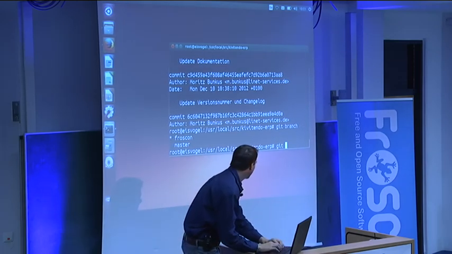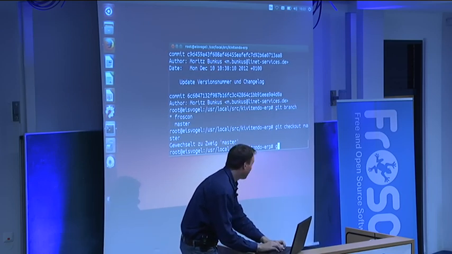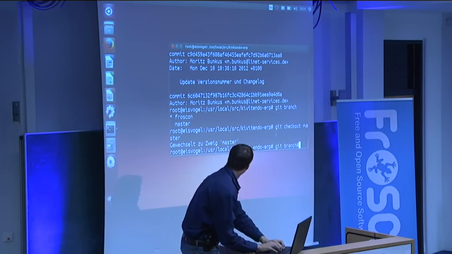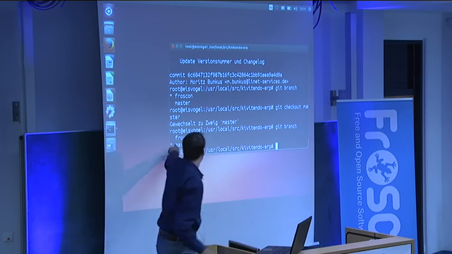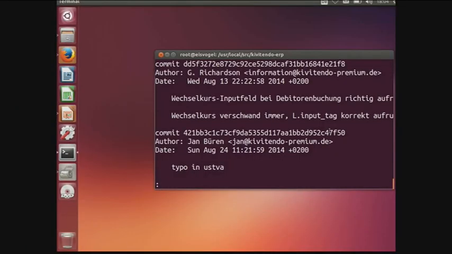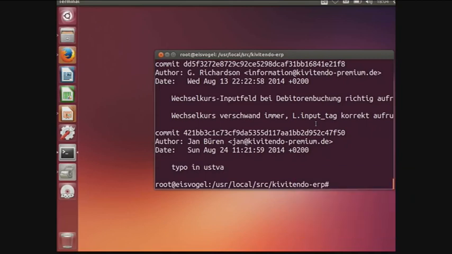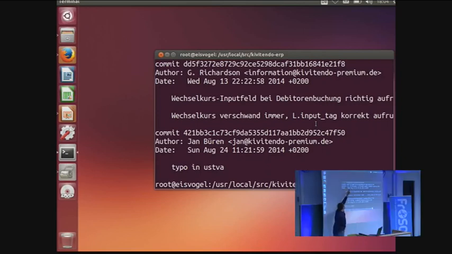To make it more clear, I can switch branches right now. Okay, well, this is now the branch master. We are on that branch. We check with git log. We are in 2014. This is the last commit right now. So this is actually the full clone from GitHub. Okay, this is a commit message. There was a typo in some translation. Okay, this is a commit hash. This is unique, and this is the commit message and the commit date and so on.